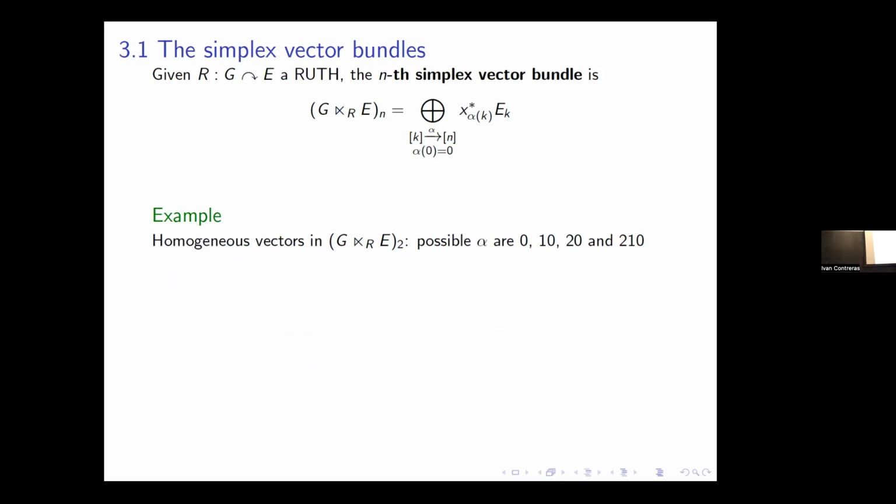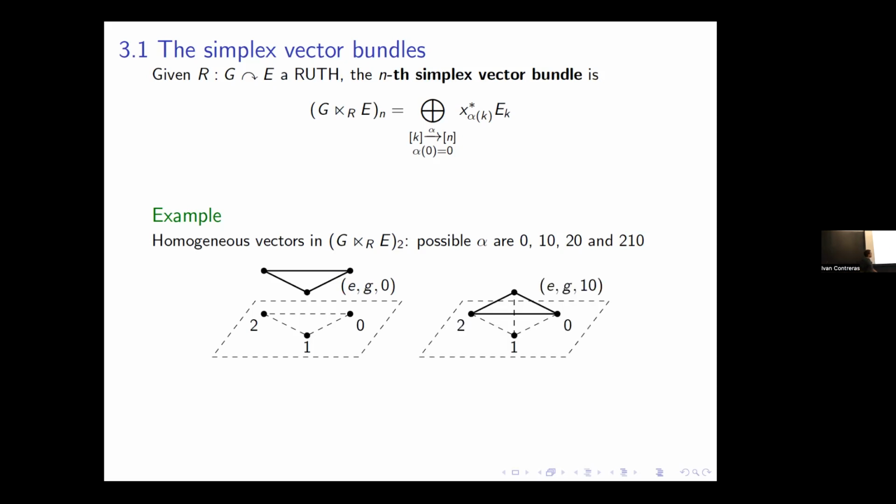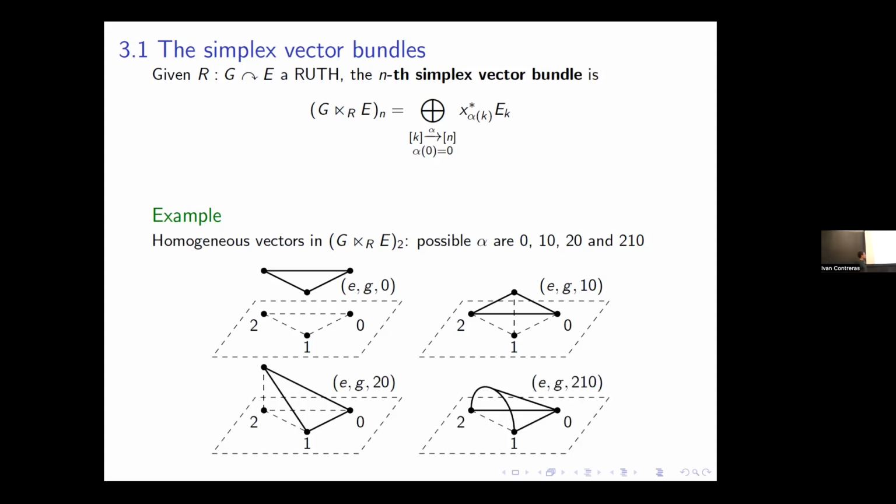The possible indices are 0, 0 1, 0 2, and 0 1 2. And the homogeneous elements correspond to the following. If I have 0, 1, 2, an element homogeneous of type 0 tells that there is non-trivial information over 0, but there is horizontal lift, and horizontal fill. For the type 01, there is a non-trivial information from 0 to 1, that this is a 0 section, no? That is over there. And then everything is 0. Again, it's flat. For the 0 2 is similar, and the 0 1 has a trivial horn, but has a filling that is not flat, let's say, that has some curvature.